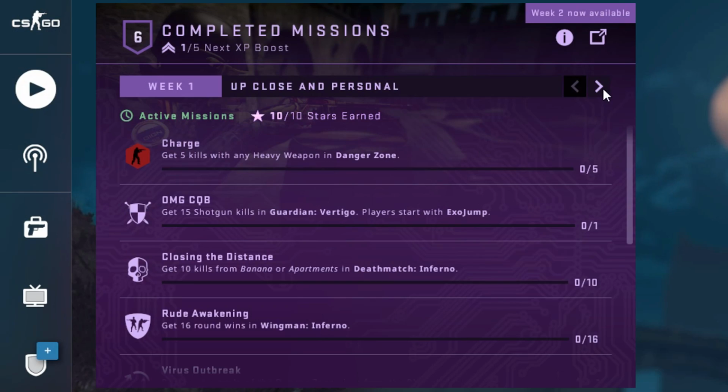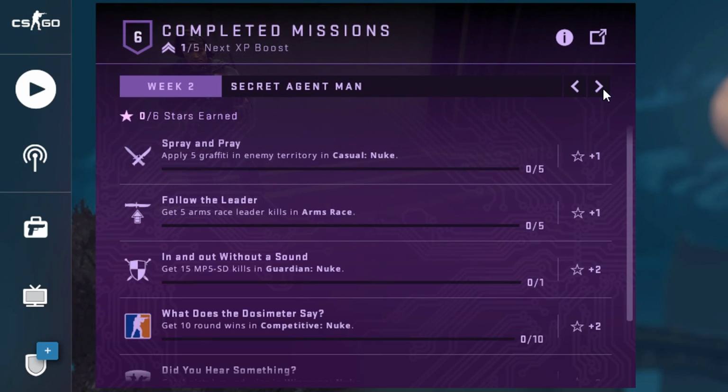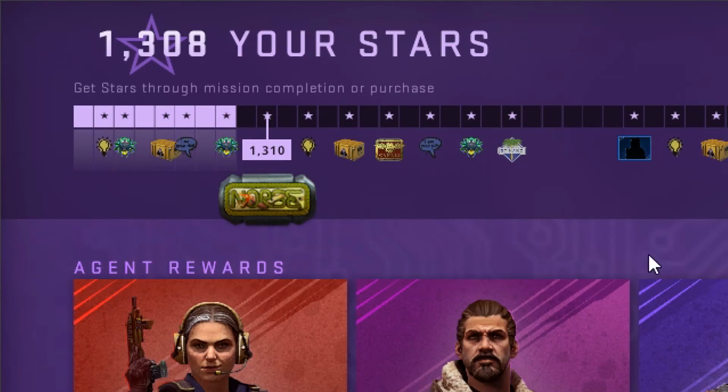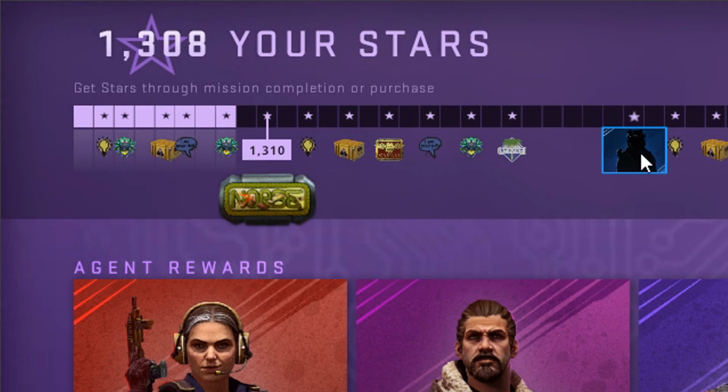Well, not quite. We just entered week 2 of missions, so it's possible to get a total of 16 stars. With 16 stars, you'd only end up somewhere here on the battle pass. That's not even halfway to unlocking the first agent, the blue one. So the only people right now who have the agents are people who have bought stars.